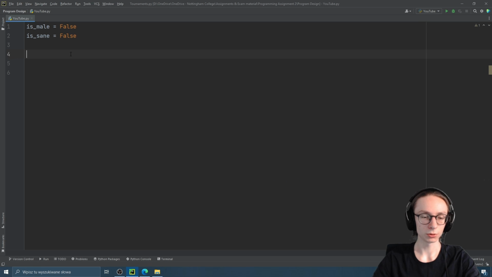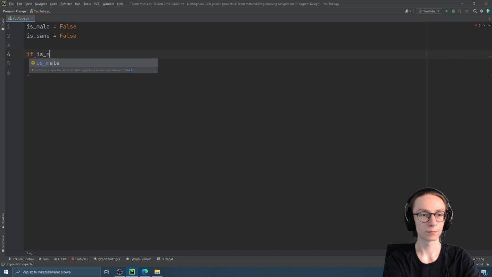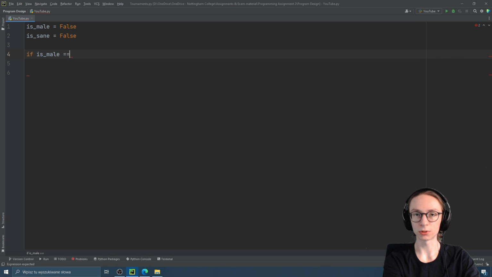So one more thing I wanted to show you is you can actually specify what you want each statement to be checked as. So we're going to do the if statement again, and now we're going to check if isMail is equals to. Remember, if you're checking if something is equal to something, you have to put the equals symbol twice, because a single equals is actually assigning a value and not comparing it.